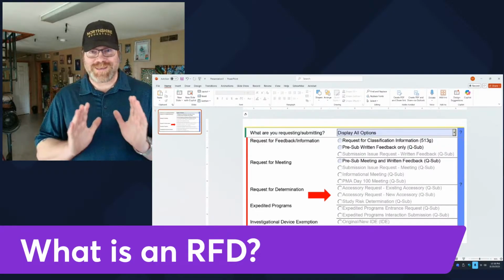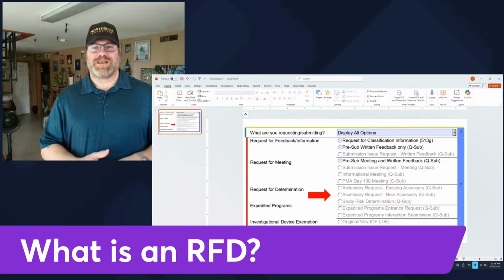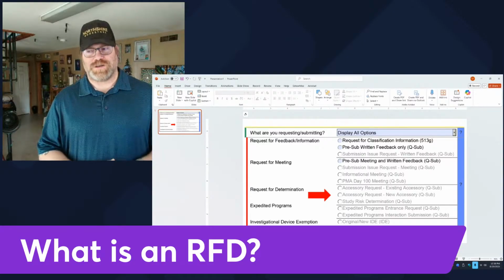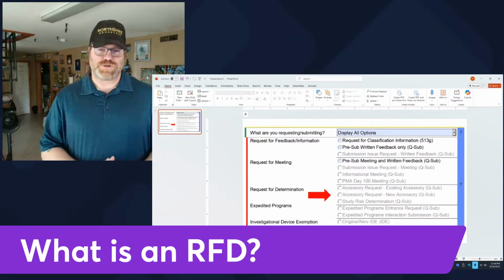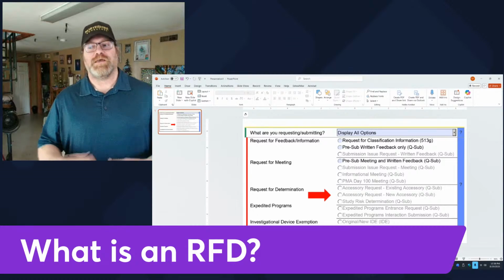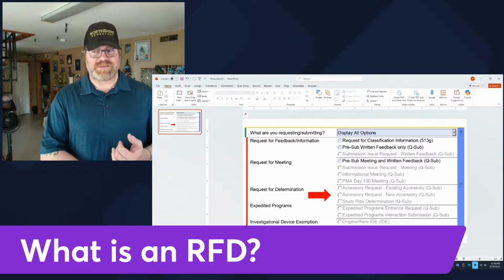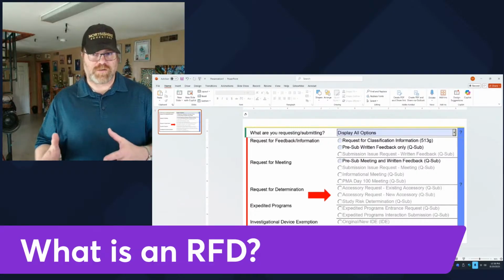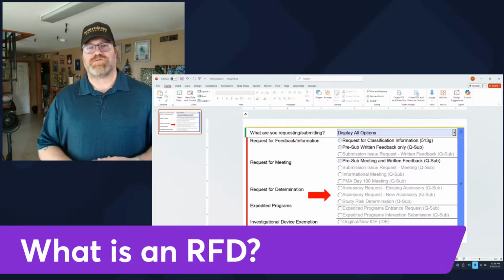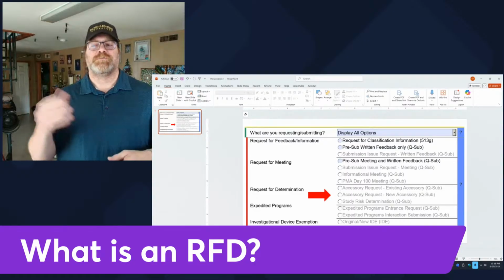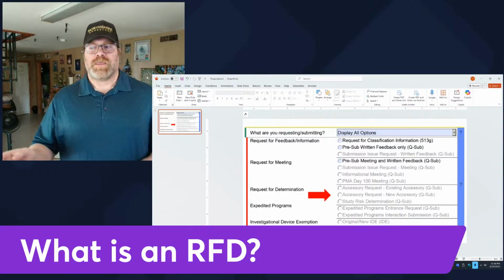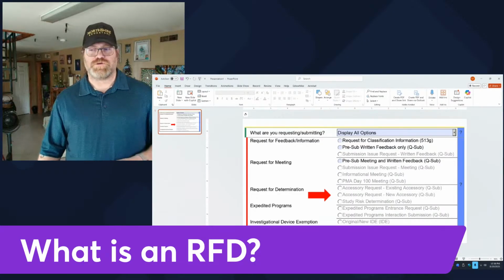So if you're doing an e-copy, go follow the e-copy guidance. Go visit our page on e-copies. If you're not doing an e-copy, then you're going to use the pre-STAR. But for requests for determinations or requests for designation, whether it's an RFD or a pre-RFD that you're submitting, you're going to have to submit these using the e-copy. As I pointed out here, you can't use the eSTAR, the pre-STAR.